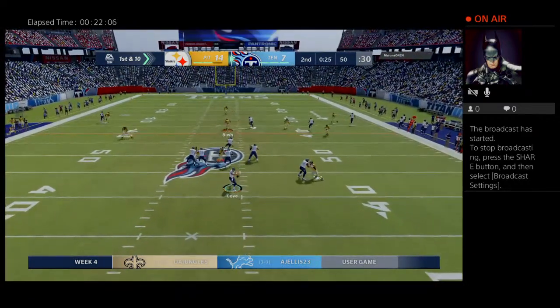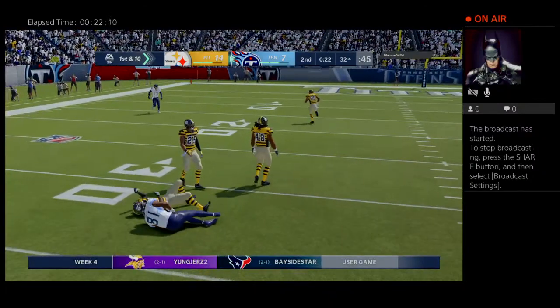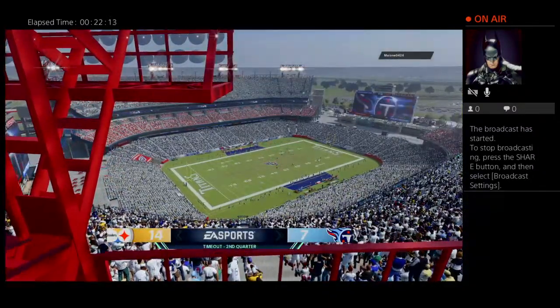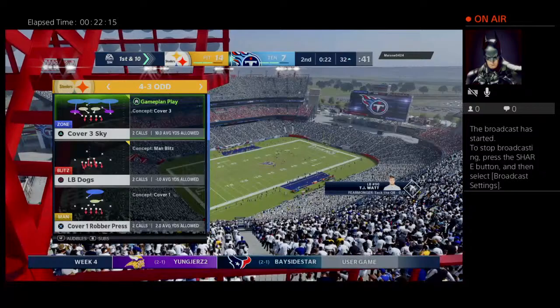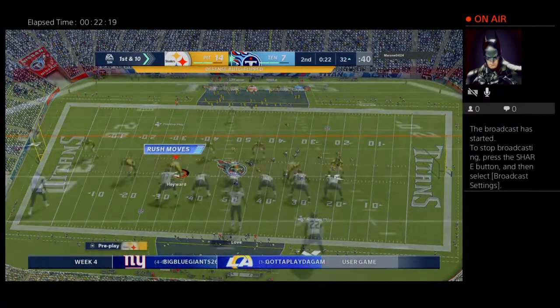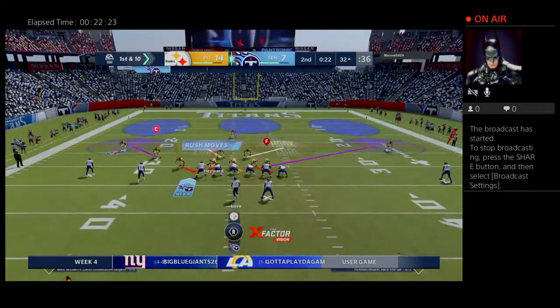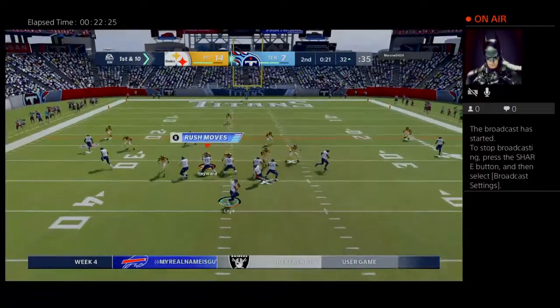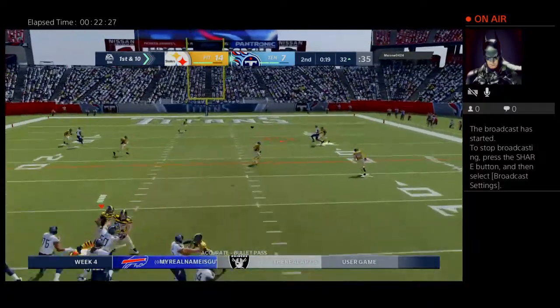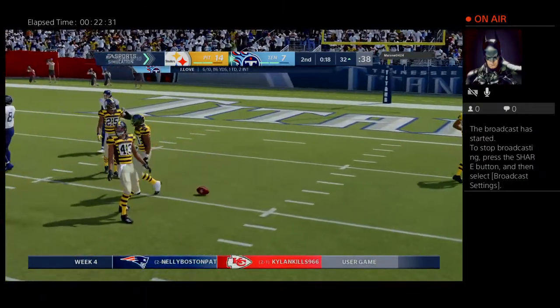From the midfield stripe, they'll look to throw. He's got Smith here. And past the 35, he'll be dropped a yard or 2 shy of the 30. The Titans going to use the first of their timeouts, as it comes with 22 seconds to go here in half number 1. From the 32 now, here's 1st and 10. Throwing to start the drive, but that one incomplete.